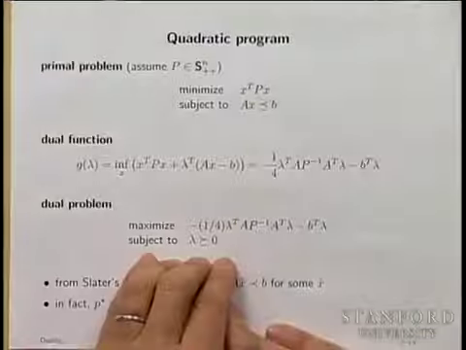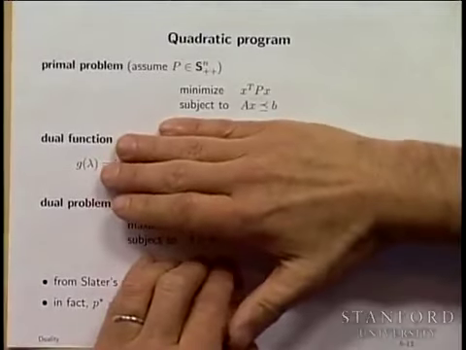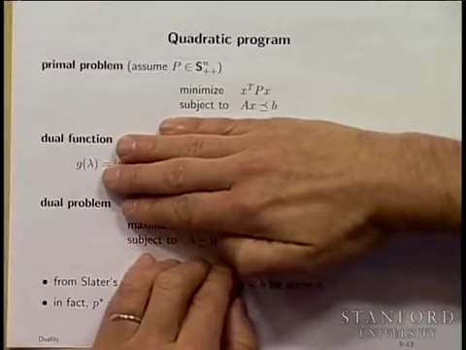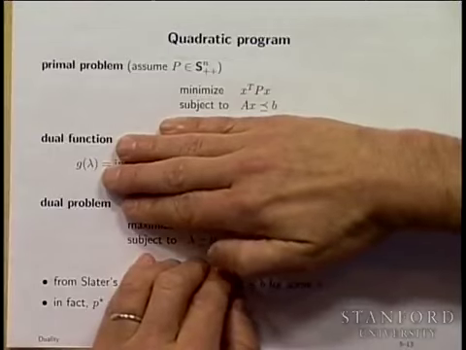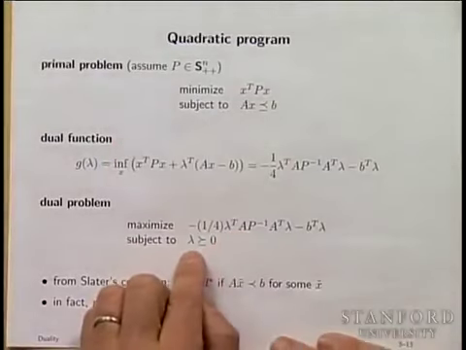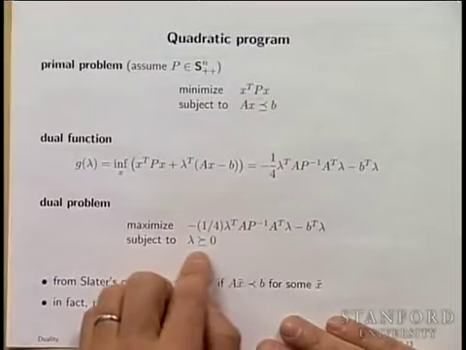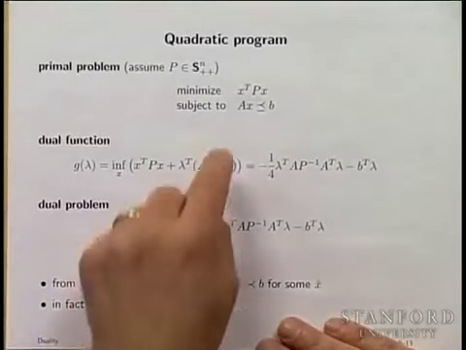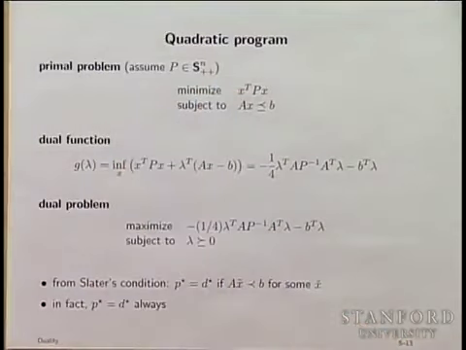And by the way, what we're saying here is not obvious at all. We're saying you want to solve this quadratic program. We haven't yet told you how to do it, but we'll tell you this: if you come up with any vector lambda that's non-negative, and you evaluate this concave quadratic function, you get a lower bound on the optimal value of this thing. This has lots of uses.